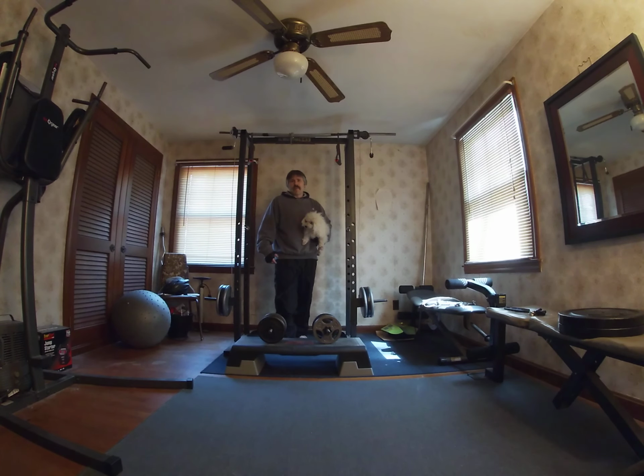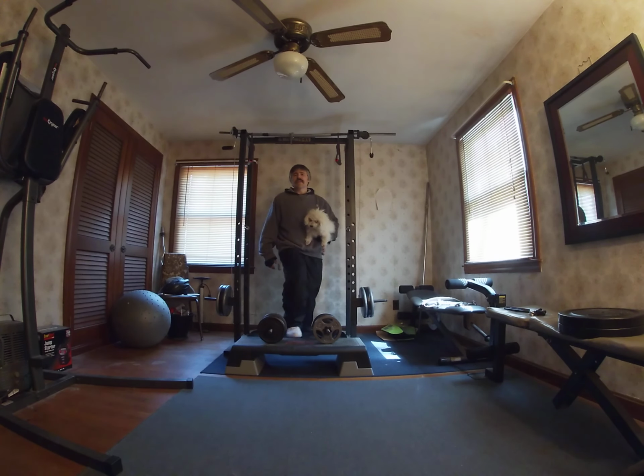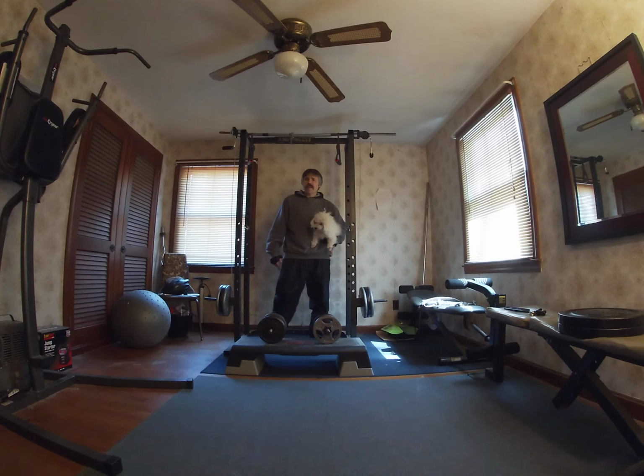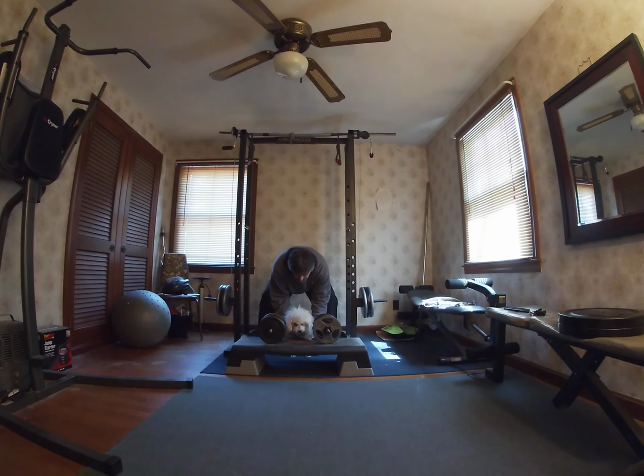That's about as heavy as I go, but you can go as heavy as you can handle, 50, 60 pound dumbbells, whatever, and get a really good intense workout doing this exercise. So without further ado, I will demonstrate the step-up exercise. And Bud, you can be my spotter.